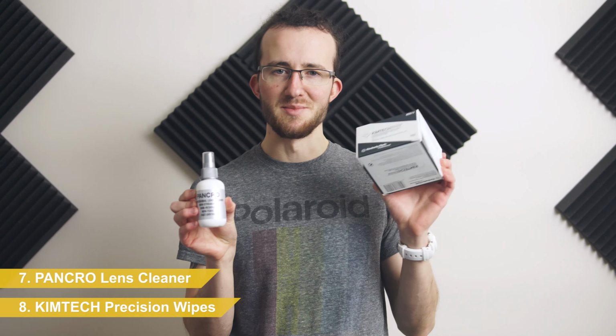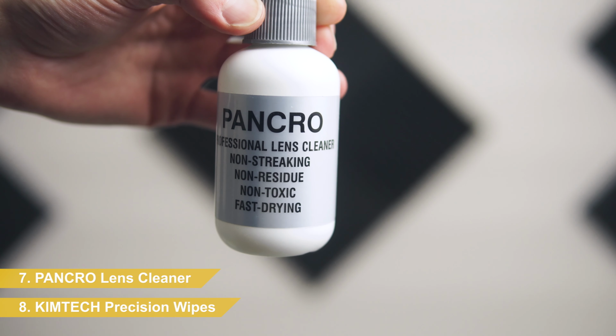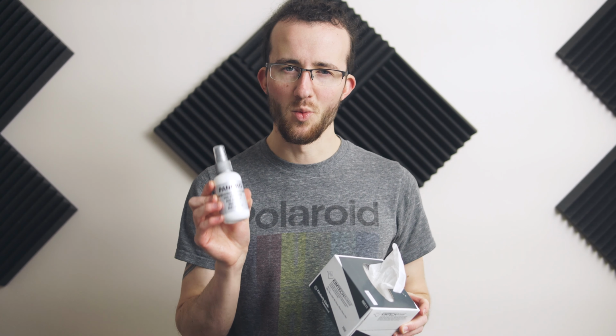Together, they're like microfiber cloths to the extreme. We have Pancro Lens Cleaning Solution and Kimtech Wipes. These babies will leave anything cleaner than you ever thought possible, and they represent the standard for lens and screen cleaning in the film world. Pancro sounds weird, works amazing.